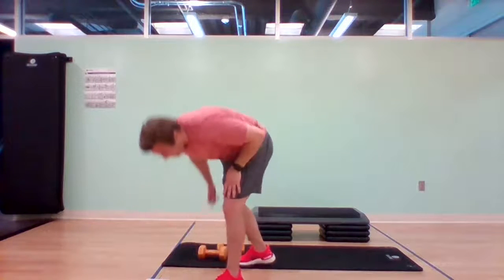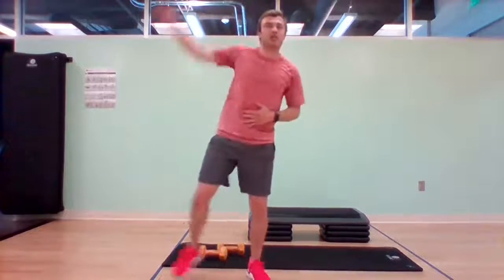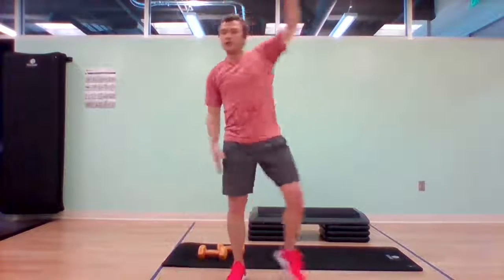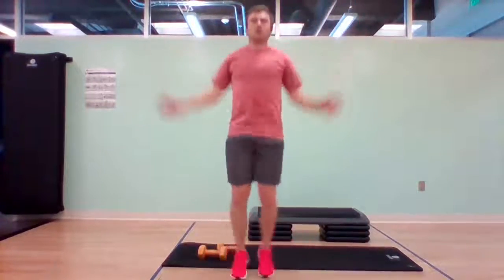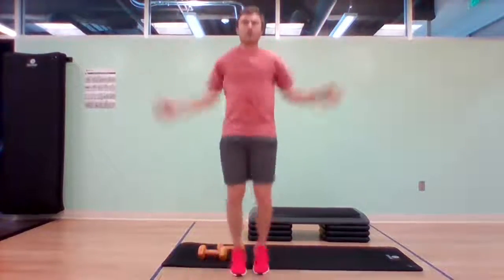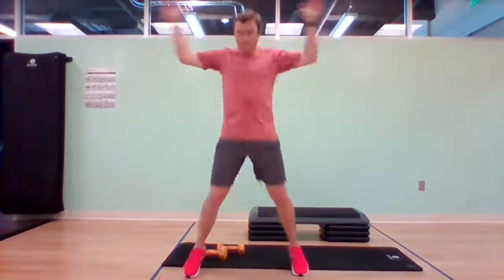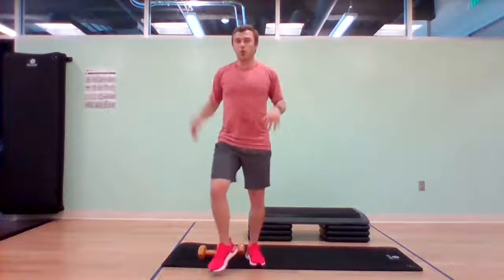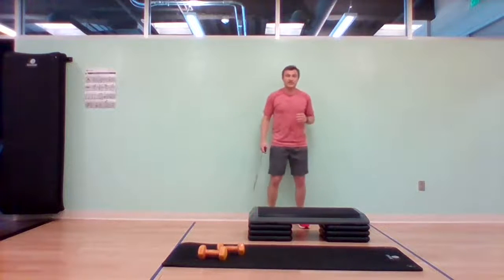Jumping jacks are next. 30 seconds worth. 3, 2, 1. Go. Option for lower impact. Step out, reach across. Halfway. Almost there. Don't slow down. 3, 2, 1. Good. On your way to your box or your chair or your bench for toe taps.